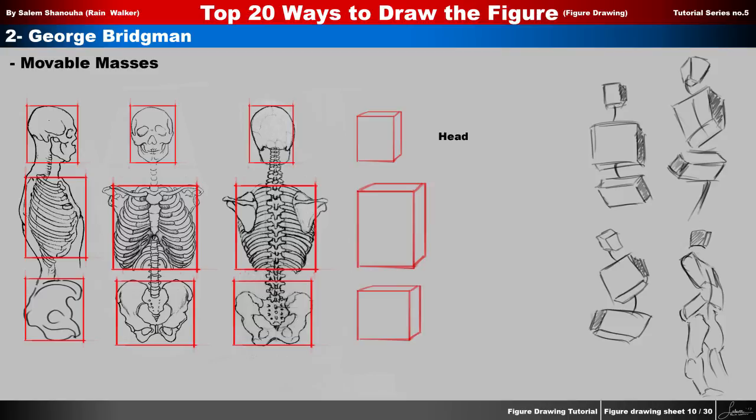Now the head box is 8 inches high, 7.5 deep, and 6 inches wide. The ribcage is 12 inches high, 8 inches deep, and 10 inches wide. The pelvis is 8 inches high, 6 inches deep, and 10 inches wide.